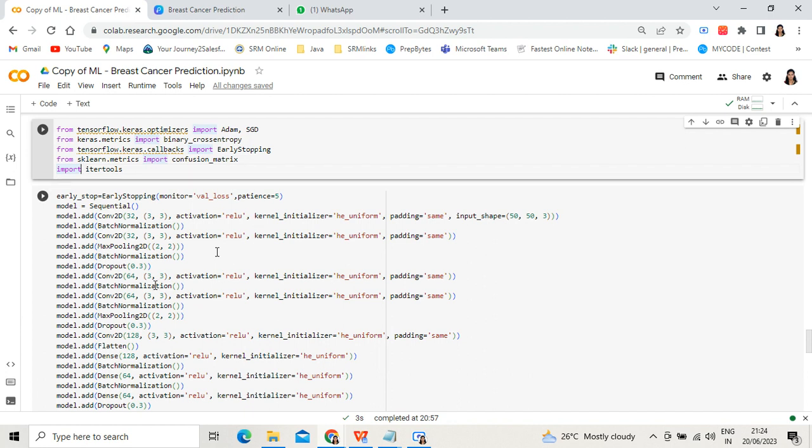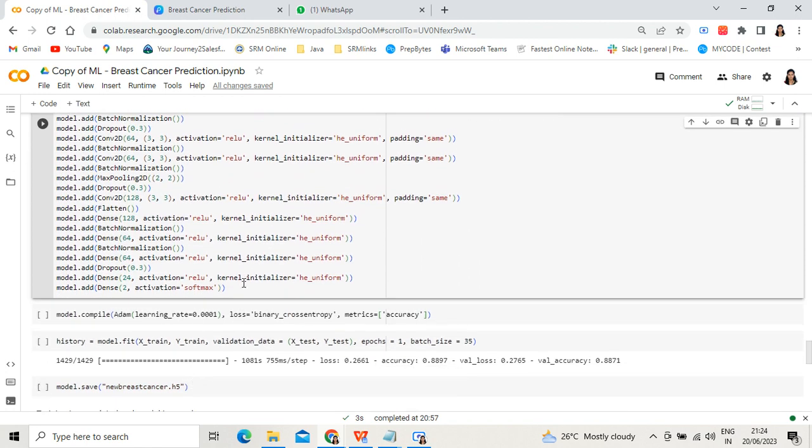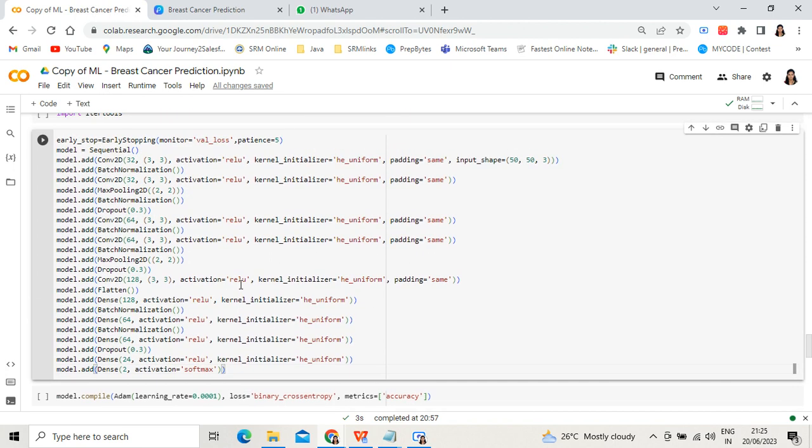These lines of code define a CNN model with multiple pooling, batch normalization, dropout, and dense layers, and it is designed for an image classification task with input images of size 50 by 50 pixels and three color channels.